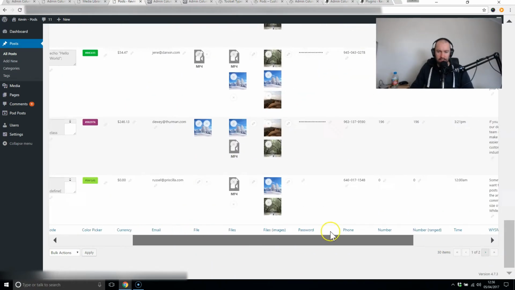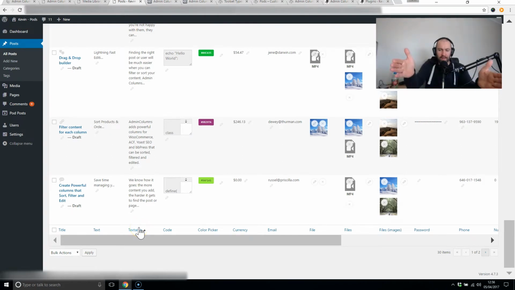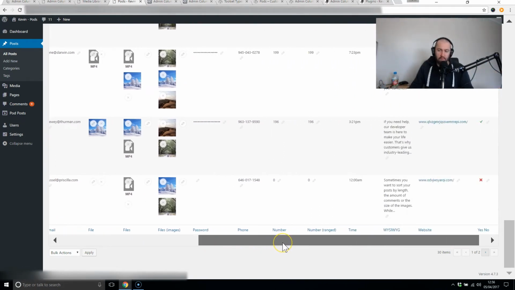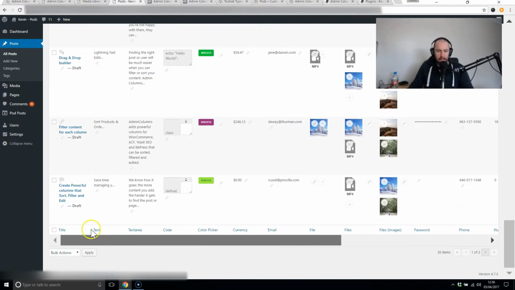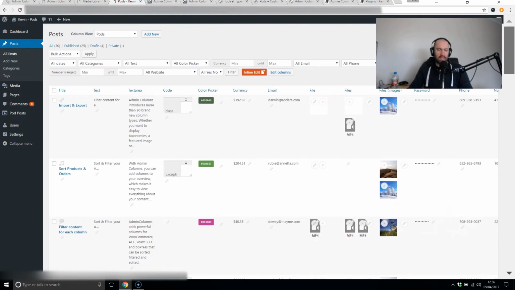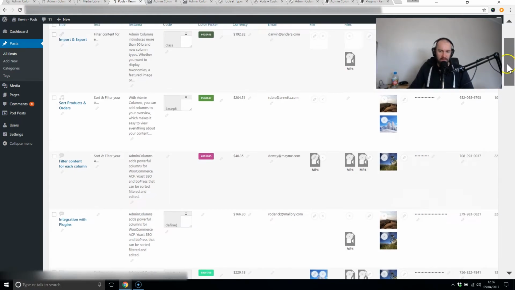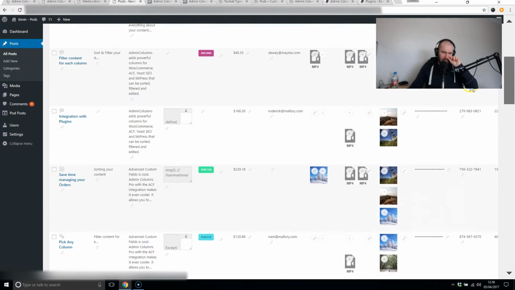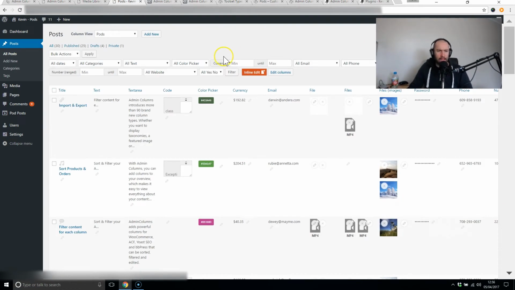So you can see there, that's how it works. You're stopping it from being a fixed width, and you're allowing it to expand to as big an area as it needs to be. If you have a lot of content for each entry, a lot of fields, this is going to be very, very useful.